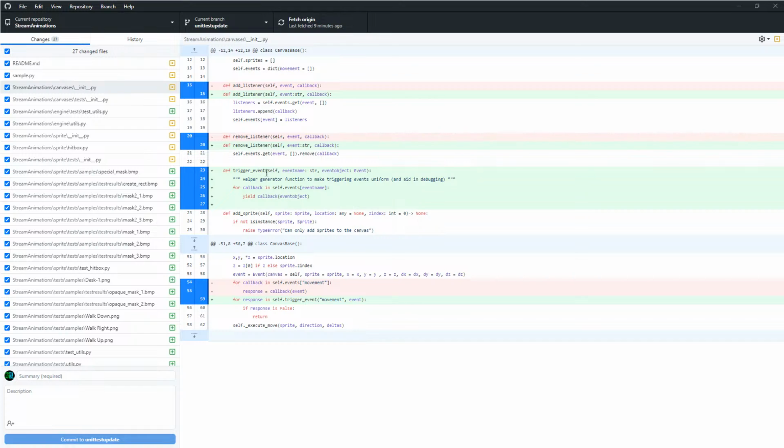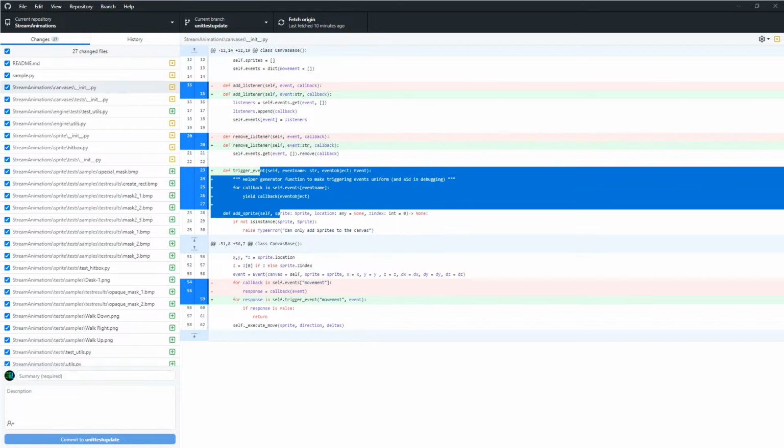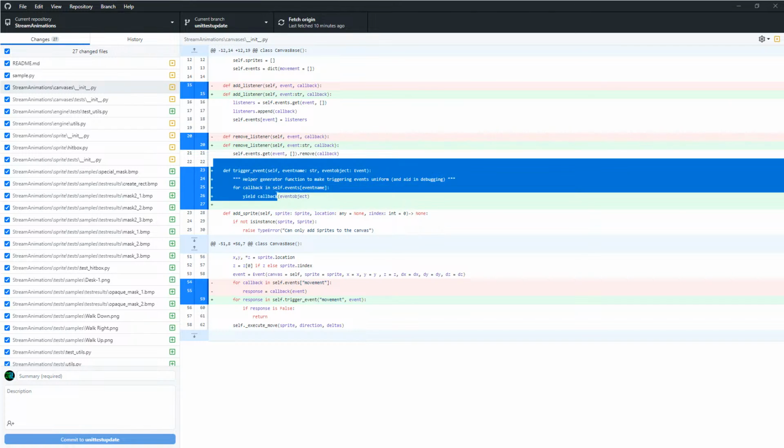There are two reasons. One, if I ever need to change this code, then I don't have to come into move sprite. This is the move sprite function. I don't have to come in here to the move sprite function, change this, and then also change it at, like, add sprite, for example, if we have a callback for adding sprites to the canvas, which is a reasonable callback to have. I don't have to also change it over there, so I can just change it here. That makes things easier. The other thing is that this makes this easier to test.